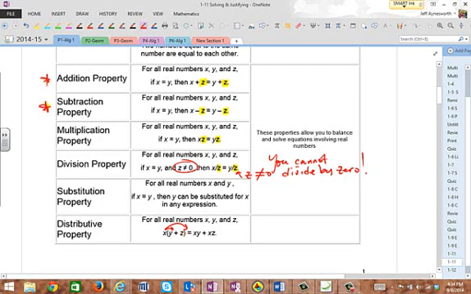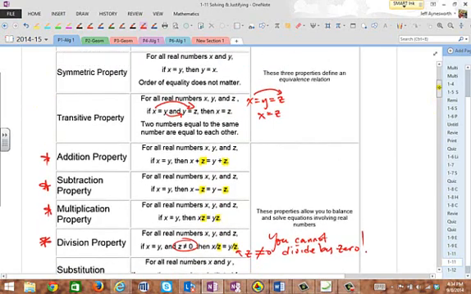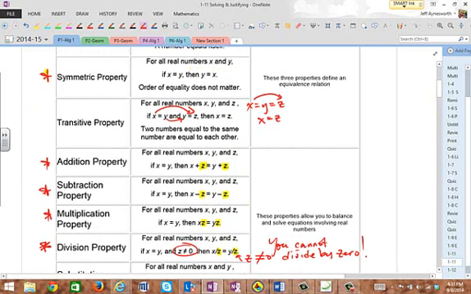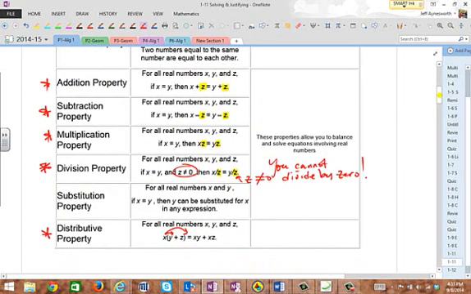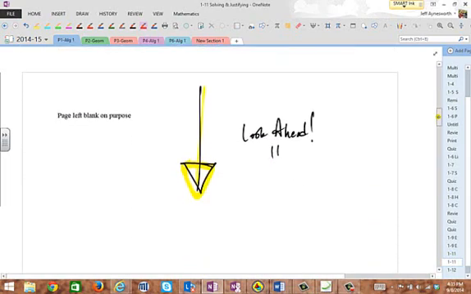We're going to use the addition, subtraction, multiplication, division a lot, and the distributive a lot in most of our problem solving process. And once in a while, if I switch the sides of an equation, I'll use the symmetric one too. It may or may not happen, but it does happen sometimes. So just remember, what you normally do is justified by these properties, and these properties are what the teachers have taught you throughout the years as you go through your algebra.